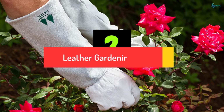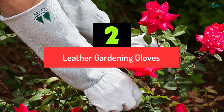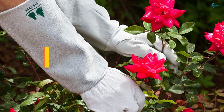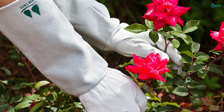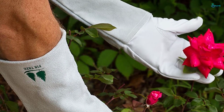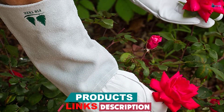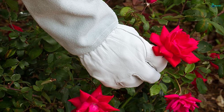At number 2, we have the leather gardening gloves. If you are asking for the top best gardening gloves, I would surely recommend these. I liked these because I feel like they saved me from a lot of hurts. This happened sometime back when we had gone camping, and I almost got into trouble with some poison ivy. My pal used these leather gardening gloves by Fir Tree to help me out. The gardening gloves can also be used to handle pruning berries, citrus picking, and cactuses.